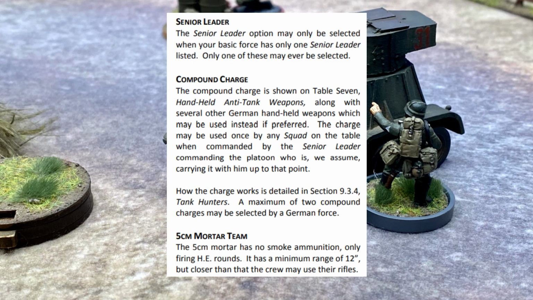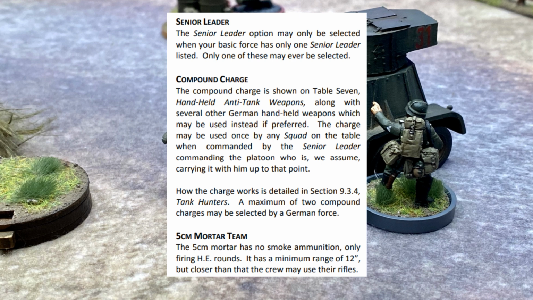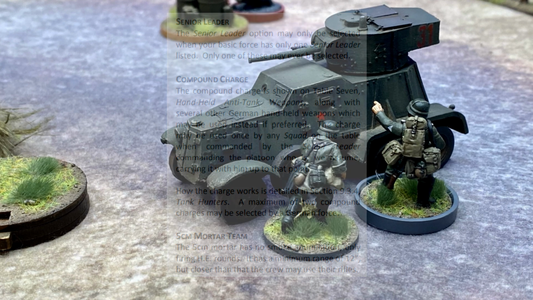So for example, a senior leader in this platoon, the senior leader option may only be selected when your basic force has only 1 senior leader. And only one of these may ever be selected. So you can never have 3 senior leaders. And if there's any other special rules for certain support selections, it'll spell it out for you here. So that's an important thing to remember as well.